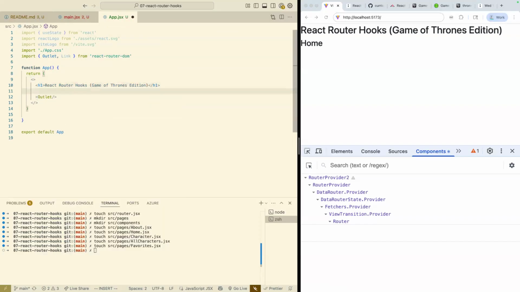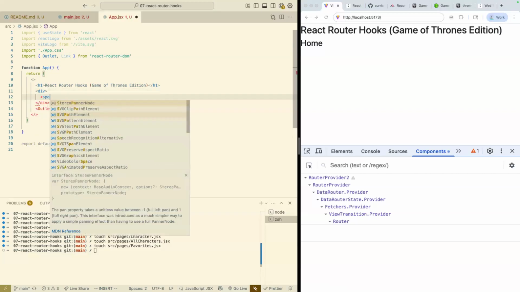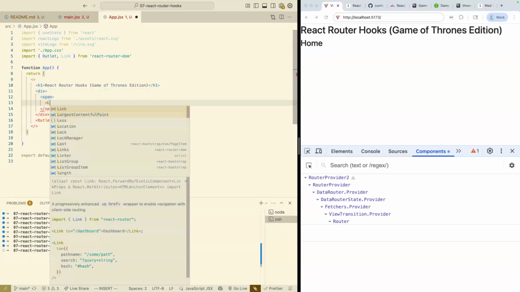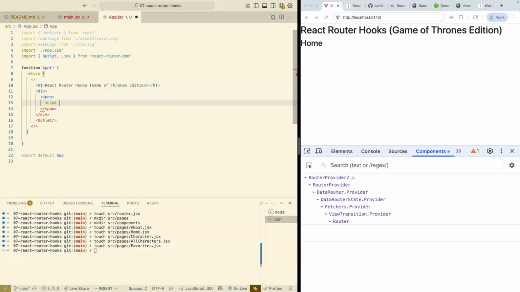Let's make it really simple. Let's have it be just a div, and we'll have a span, and inside here we'll have a Link, and the link will go to about, and here I believe we do need the slash up front. Does that sound right to folks?